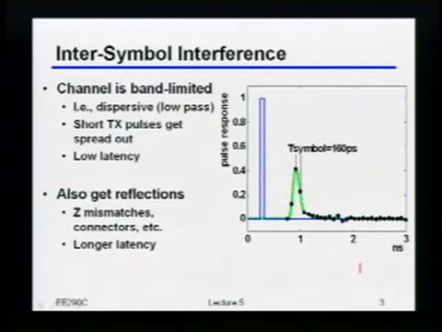So the stuff that's really associated with the channel being low pass like that, or again with the dispersion, that's the stuff that's just spreading the pulse out locally, okay? But as we talked about a lot, you're also going to get reflections, right? There are going to be points along that propagation path where the impedance isn't quite right, or you went through a connector or something like that. And what that'll usually show up as is these little ripply things down here at some later time.